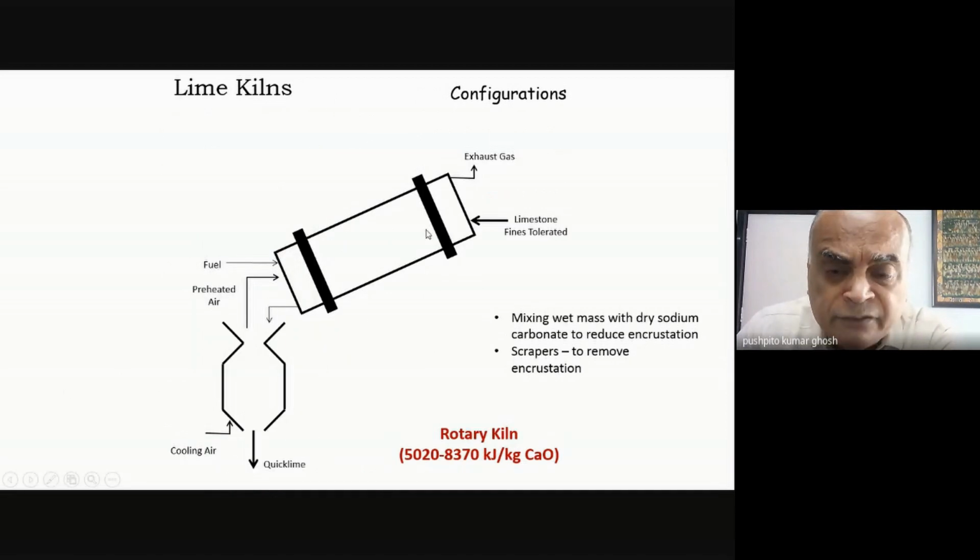As far as the rotary kiln is concerned, rotary kilns are used typically whenever I've got powdery material. Whatever sodium bicarbonate was formed in the Solvay carbonation tower, that's all powder. It's just a precipitate. So that is fed into this rotary calciner, and the calciner basically rotates so that nothing sticks to the surface, or you minimize that sticking, and also that way you maximize the uniformity of heating of all of the powder which you do over here. And the things that I told you about the mixing of the wet mass with the dry sodium carbonate and use of scrapers. Now in this, partly because it's also an indirect heating, the energy requirement is a lot higher.